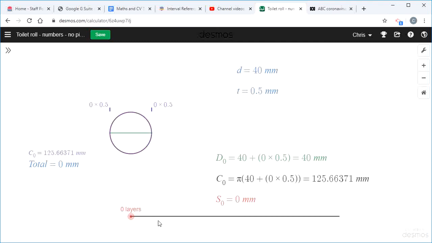Now, obviously ignore C0 because remember the number Cn, n is the number of layers of paper on the roll. At the moment, we've got nothing. We've just got a cardboard roll. So let's move up a layer. One layer. The circumference of layer one is 128.81 and therefore that's the total amount of paper on the roll. Manually adding up agrees with formula.